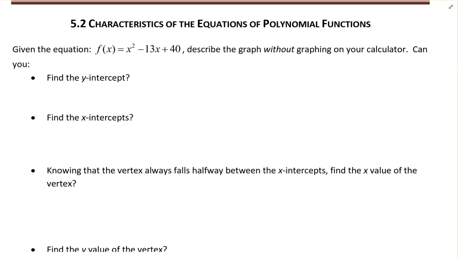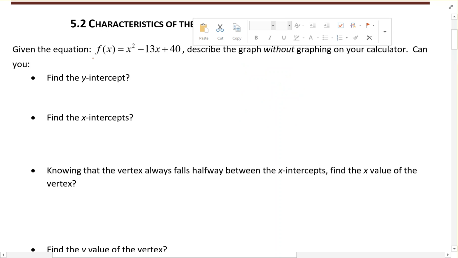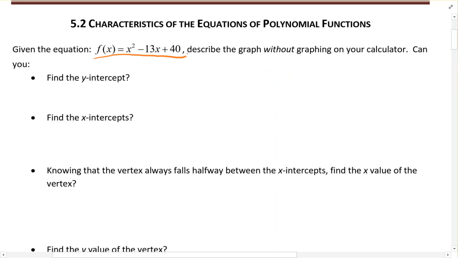It's going to be just characteristics of equations of polynomial functions. So pretty much like the way it looks. If you graph it, is it going to look something like that? Is it going to look something like that? Or, like how do we know? How do we just know that by just looking at something like this? So I think the best way to do this is kind of jump straight into it.